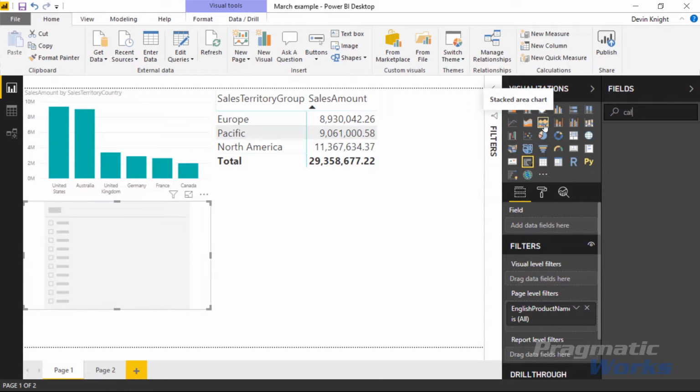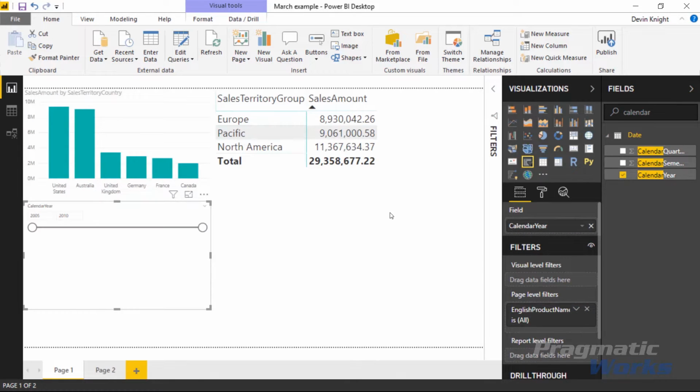And what we'll do is something pretty simple. In my data set, we have the calendar year. Let's bring that in. By default, you can see it's doing the range slicer, the between. Yeah. So if I go ahead and switch this down to list, not the most attractive option. Usually people kind of divert from just doing it this plain and simple. Right. But while we're here, we can go into the format area.